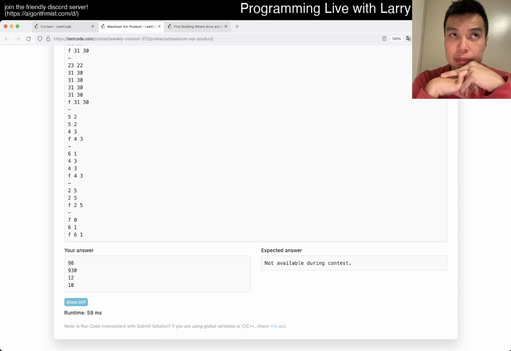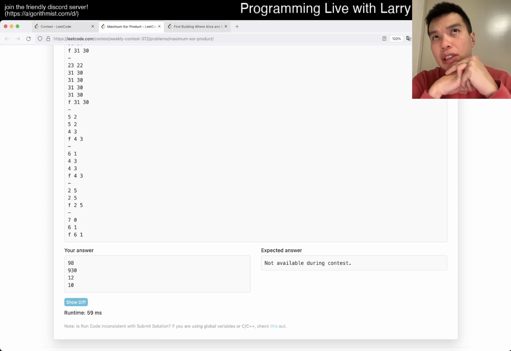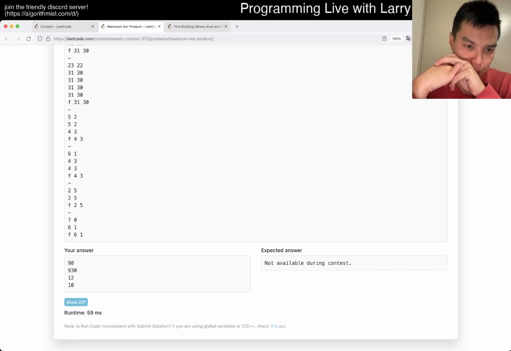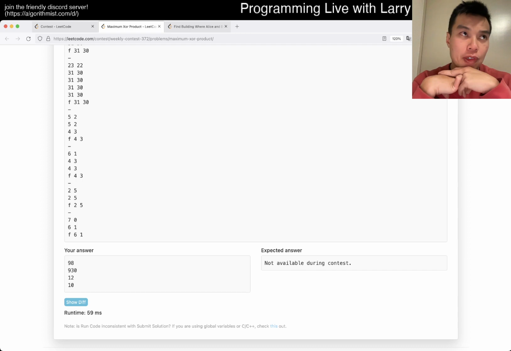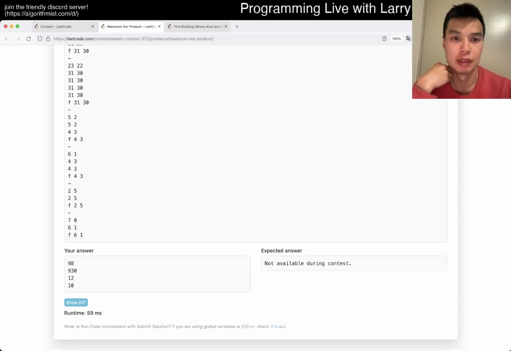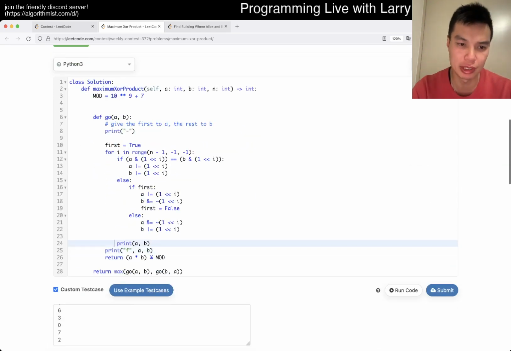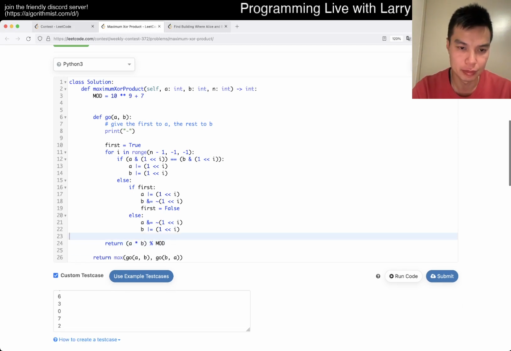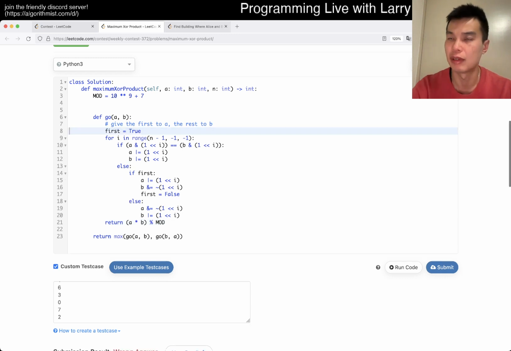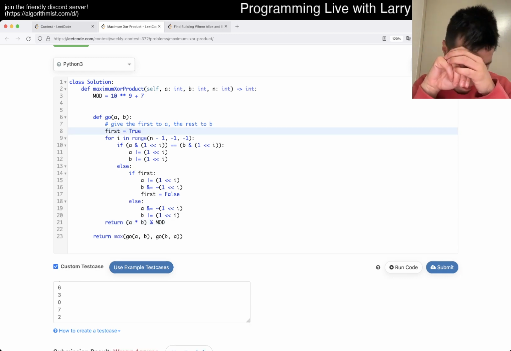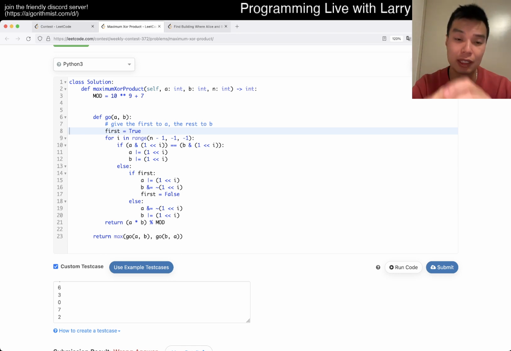But how do you equalize it? Or in a more general way? And in this case, you want to clearly just give it all to the other number. Maybe the way that I was doing is a special case, and I don't need to do it this way. Why did I do it this way? So that we have max enough, then. Oh, I see. The first significant. I see.